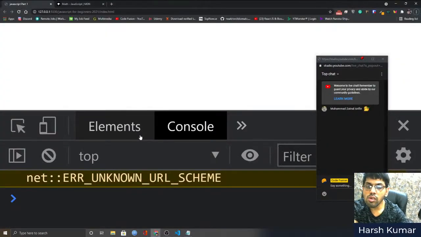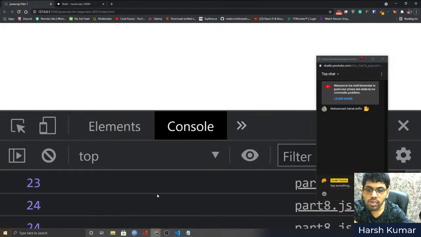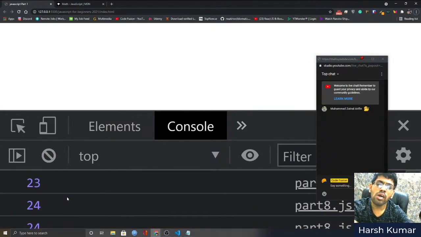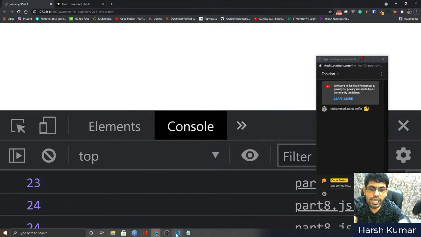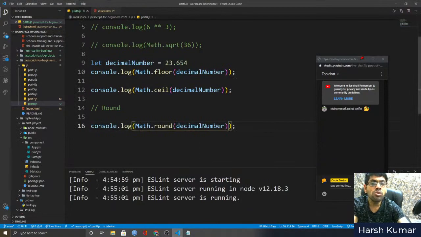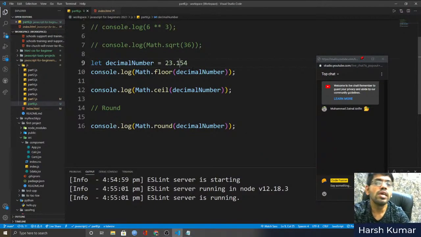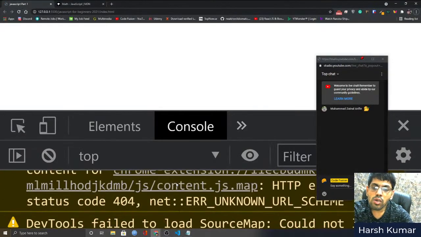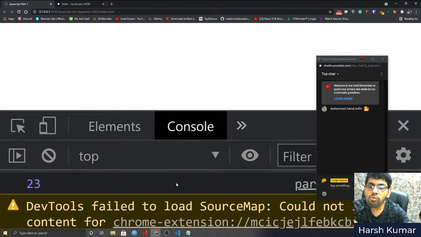So after this, it again gives 24. But wait, if we change the value by 1, it will go back to 23.